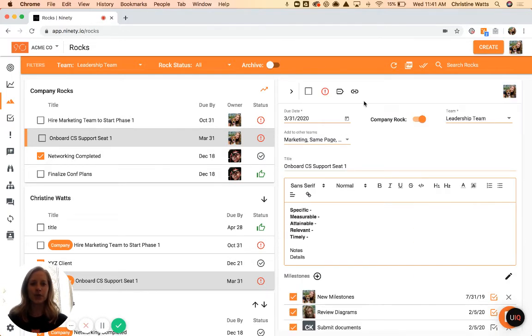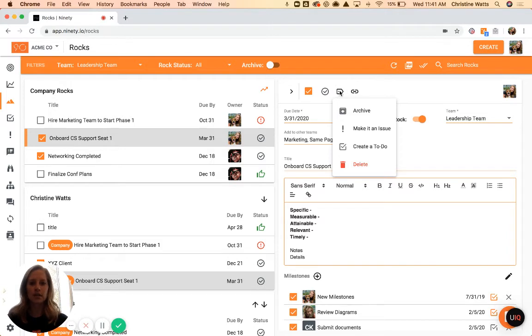And up here at the very top are icons. This is a check mark, so marking our rock as done or not done, and you can see that is affecting the status that we're giving it. On track and off track are both technically not done, and if we do change the status to done, we'll see our check mark automatically activates there. We do use the check mark across other features in the system like to-dos and issues, so we wanted to make sure we kept consistency here.